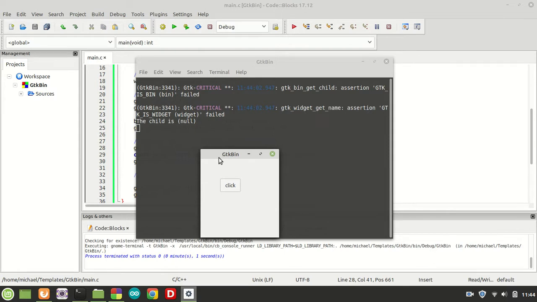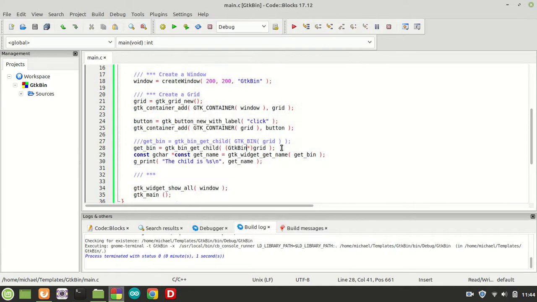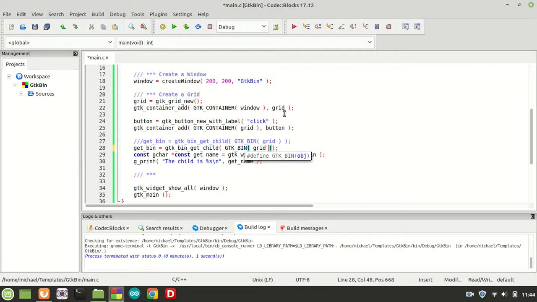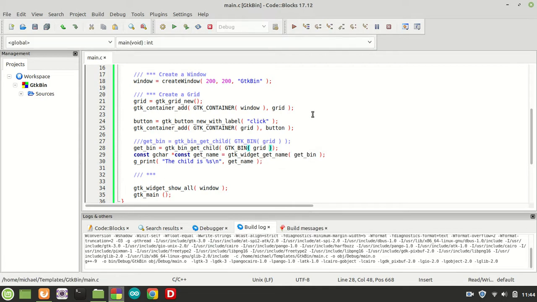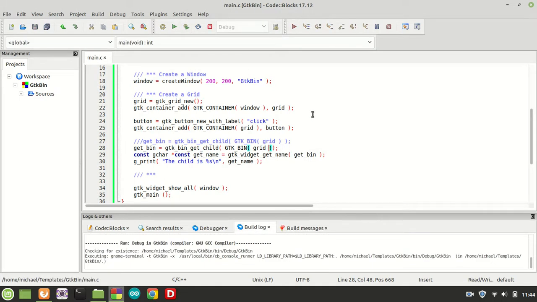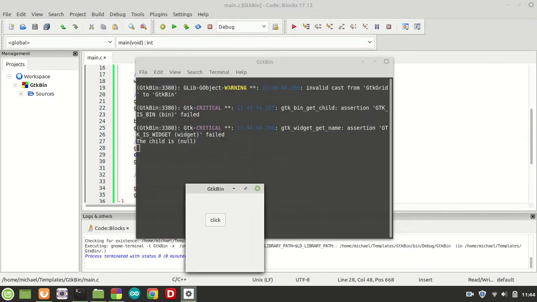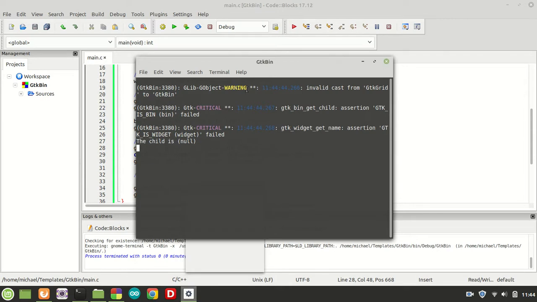This is another reason which I told you in some videos, and I'm telling you again right now: never cast something directly like this. Just use those macros which are provided for you, because macros like GTK_BIN do a runtime check for you, inform you that the line is bad and give you some information. You see, we now have three warnings, and this is the important one, as we said: invalid cast from GtkGrid to bin.